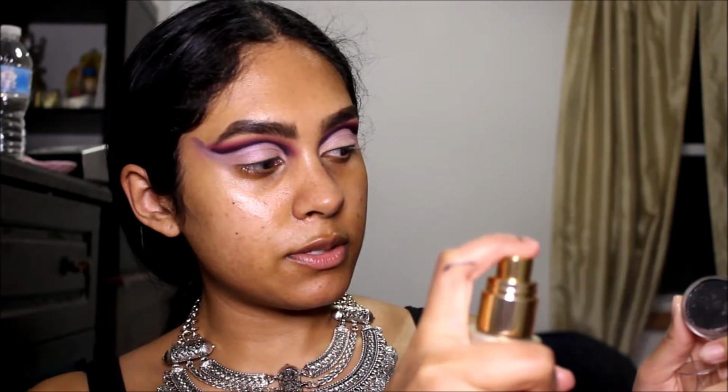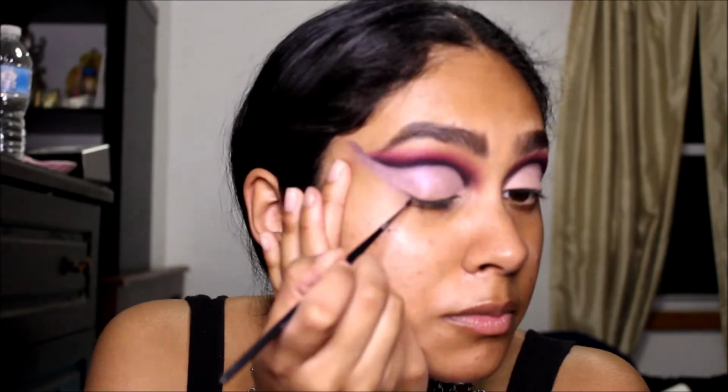Just next, I'm just going to use my Suva Beauty black liner. We are going to do liner before we add whatever glitter or pigment. I'm going to go in with the Suva Beauty, and to sort of activate it, you dampen it. So I'm going to use some of my Olay Mist, spritz that on, and go in with your wing.